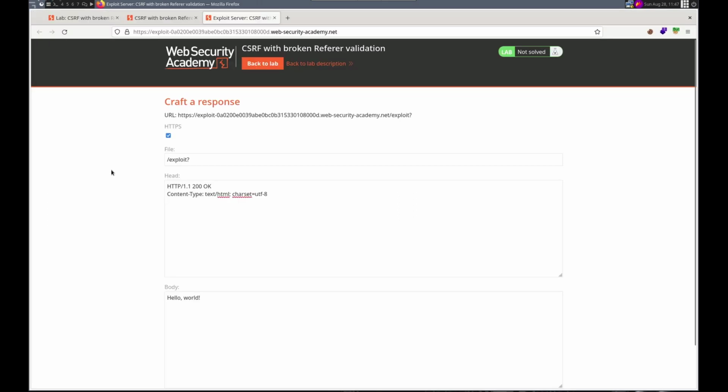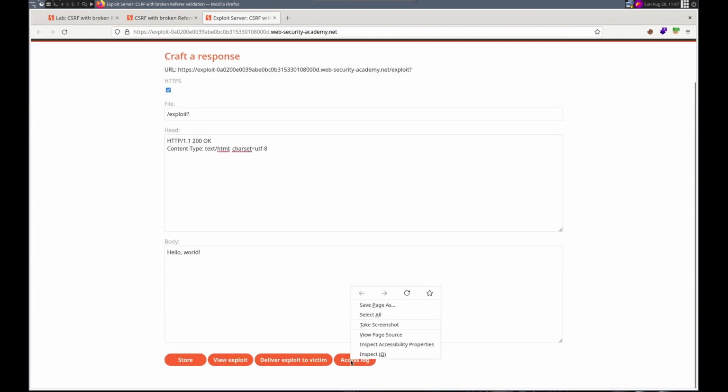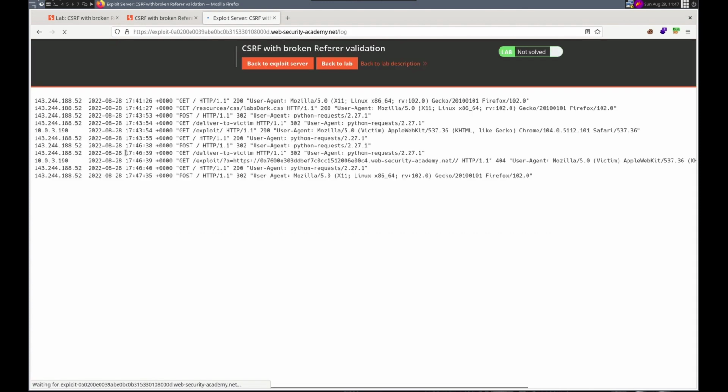Let's go see, how do we view the logs? I want to open that new page, but whatever. Okay, so this is a GET, user agent delivered a victim.